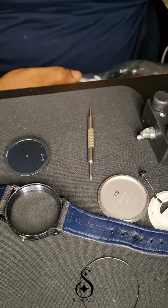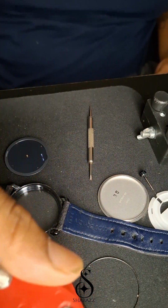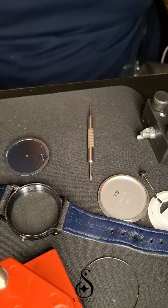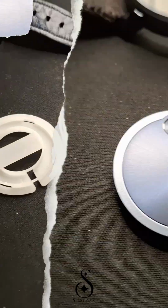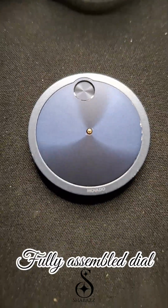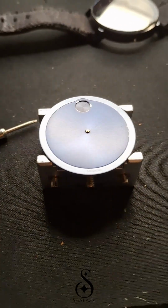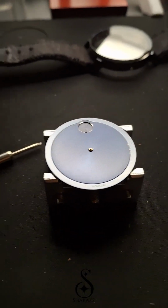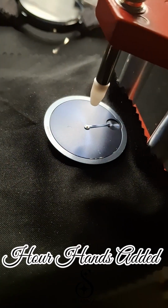Now, for me, I did go ahead and purchase a tool that helps me set hands. So I got a hand setter. It's nothing major, nothing too fancy, but it gets the job done. So now we didn't fully assemble the dial, but now we gotta add the dial hands. The dial was kind of like a snap back in, a type of press in, but we had to make sure it was fully aligned and all the prongs were bent back in place.